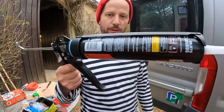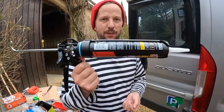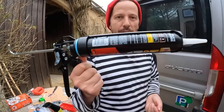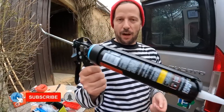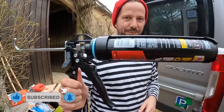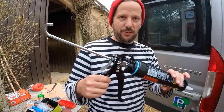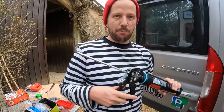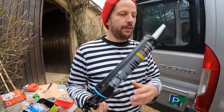Caulking guns or glue guns, whatever they call that. We have actually bought like 10 of these, because we don't want to own anything, but we always have to buy because we use glues and silicones and everything. Now we actually bought this professional version of the glue gun. Usually we buy those crappy 2 euro ones that break when the glue is even a little bit hard in it.